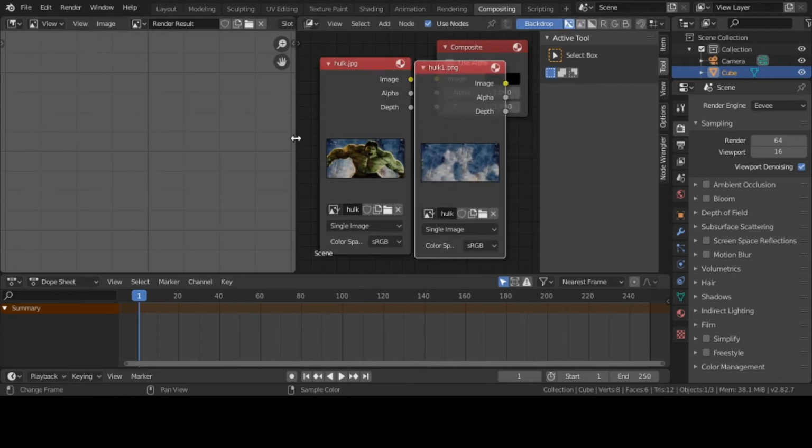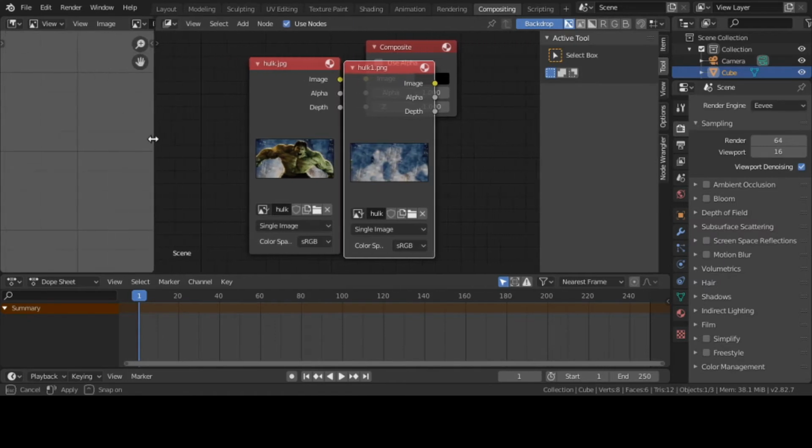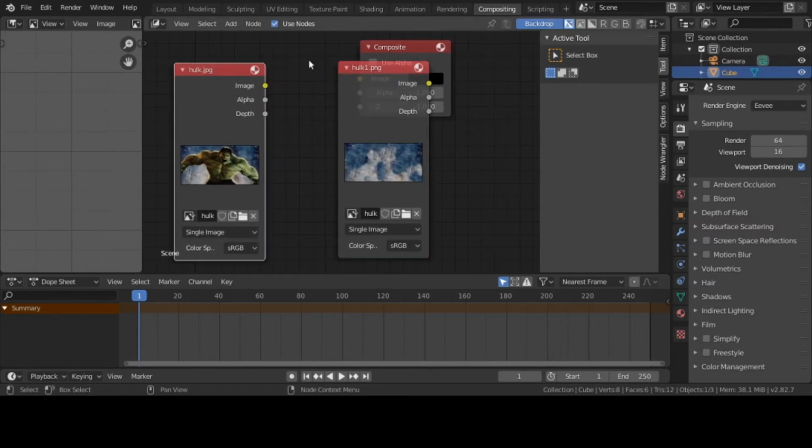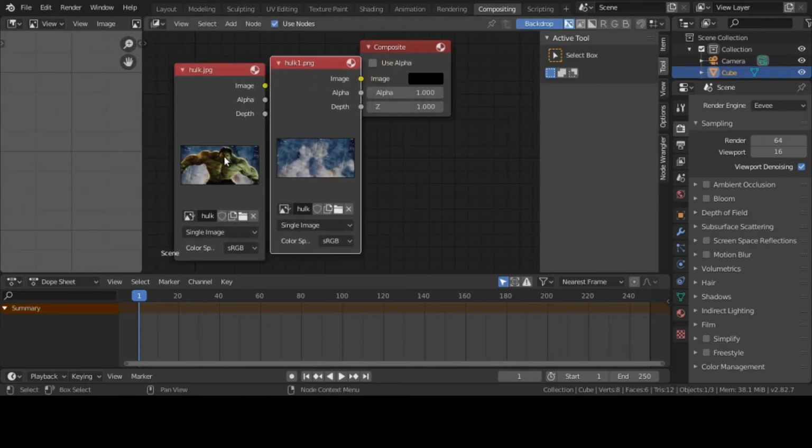As you can see there, clear as day, I have an image with the Hulk in it. Then I have the image with its background. That's what the image node needs. Now, like I said, I'm a beginner. I probably can do this with those render layers too, but that's another topic for another day. I'm going to stick to what I know, that's using images, not the render layers, but images.